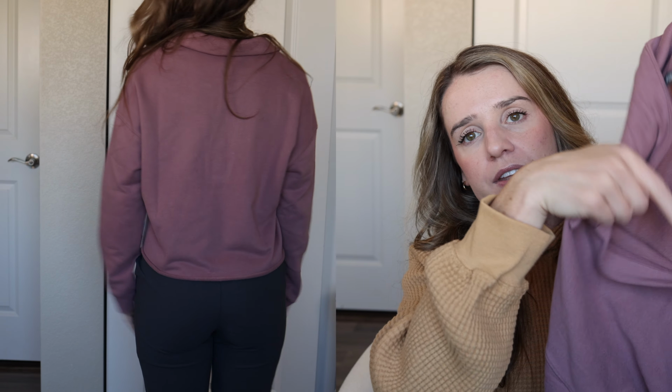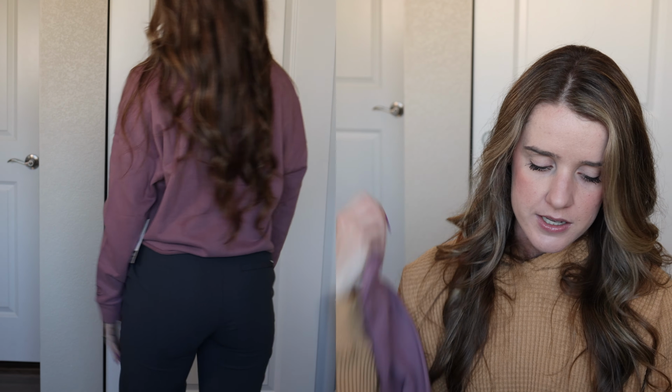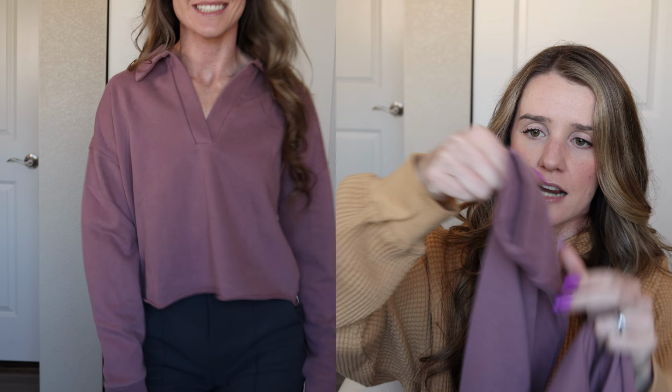So you have the collar and then you have the V-neck, and as far as the length goes, I feel like the length is kind of in between a cropped and waist length. It's right in between. It's not super cropped, but it's also not really long. I actually really like the length, and the logo is on the sleeve. I also really like how they did the logo on this because I did not see the white square anywhere on this, and it's actually embroidered into the sleeve like this. I actually prefer this, and I wish they would do this more with more of their items. I'm just not a huge fan of the square on certain items that I would wear casually like this.